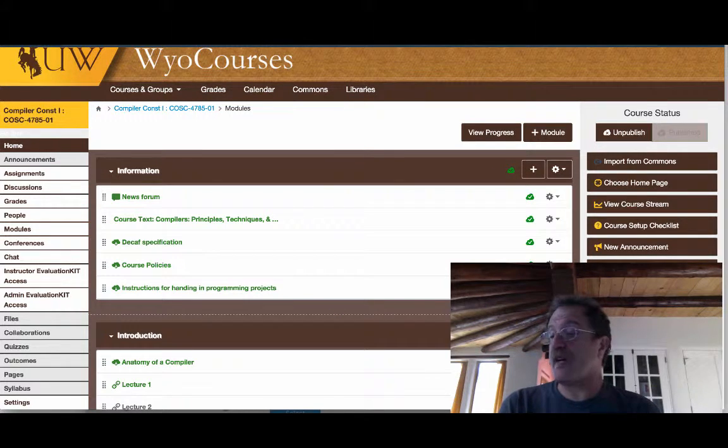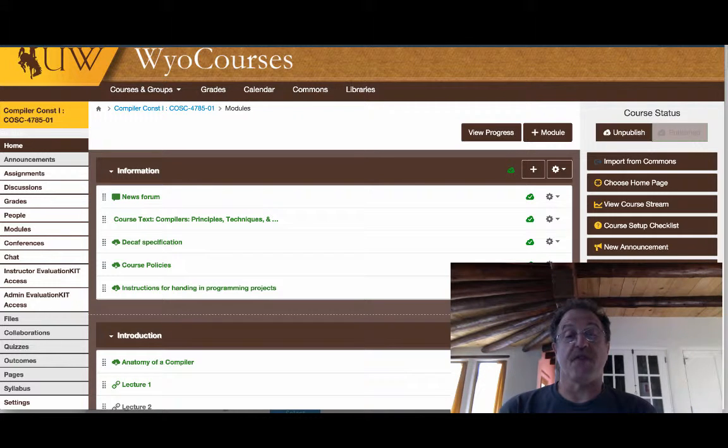Now, the next thing that's important is that to implement a compiler for the projects, we'll use some software tools that will help us. Two in particular. One is called JFlex, and the other is called CUP. JFlex is a lexical analyzer generator, or a scanner generator. And I'll explain how you use it in the first section of the course, which is on lexical analysis. The other tool, CUP, is a parser generator, and that also I'll explain as we go along.